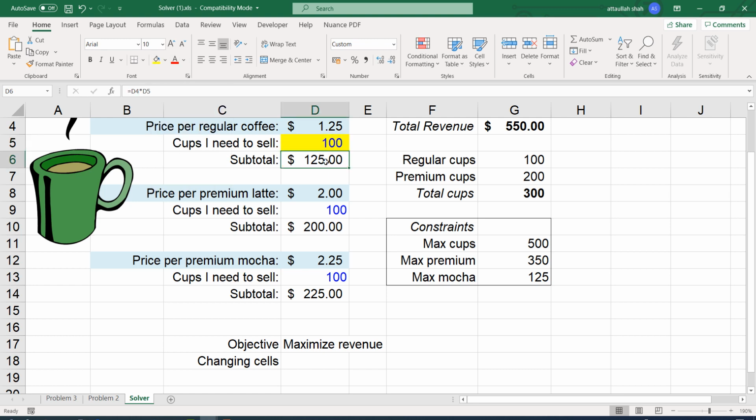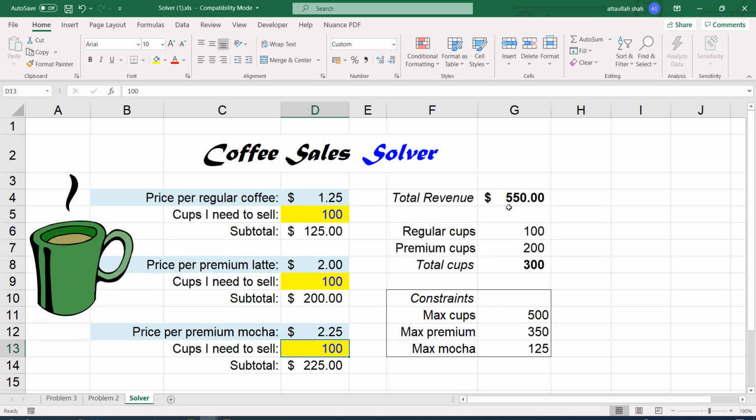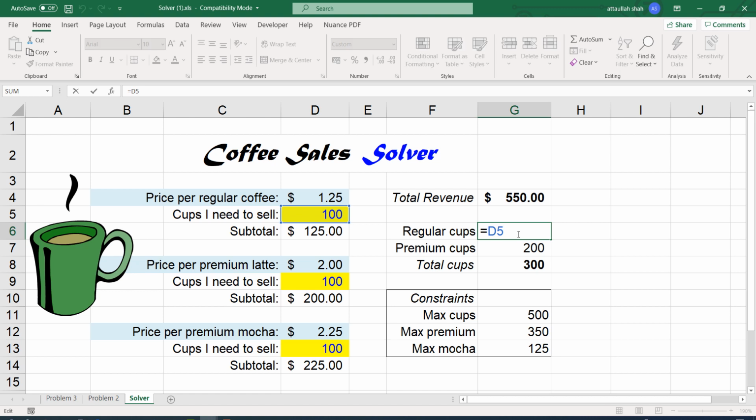So just like I said, we don't have to enter these values. Excel solver will populate these values by itself. But for now, for example, I have entered 100 in each one of these. So far we are selling 100 cups of the regular.